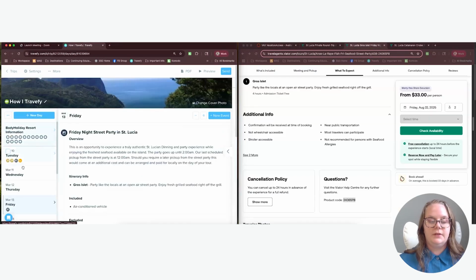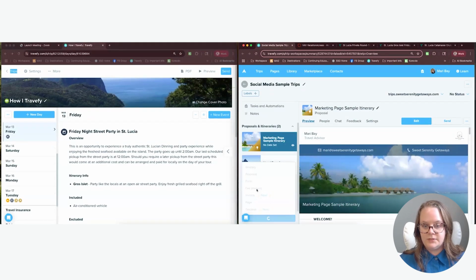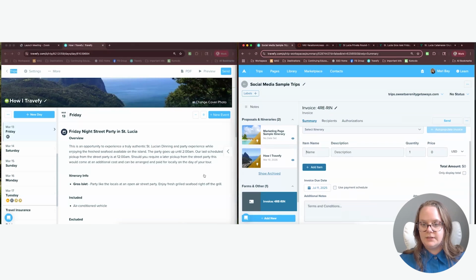Now at this point, I am ready to set up my invoice. So I start a new Travefy tab and I move it over to the other side of my screen. What I'm gonna do is I'm not gonna auto-populate this one. I'm gonna simply put it in since I have two major components that I'm gonna add in, plus travel insurance. So here we're gonna say flights and resort. We'll say Body Holiday, March 10th through 17th, 2026, and JetBlue flights.